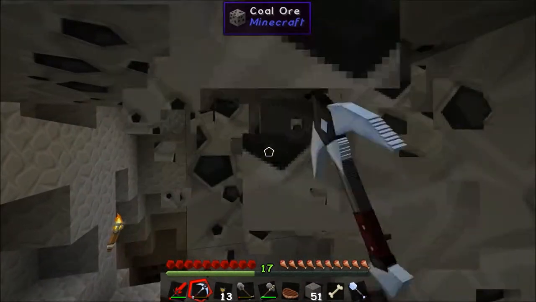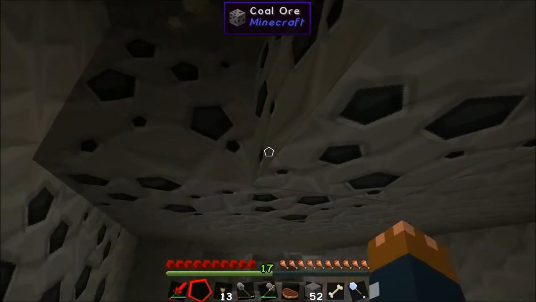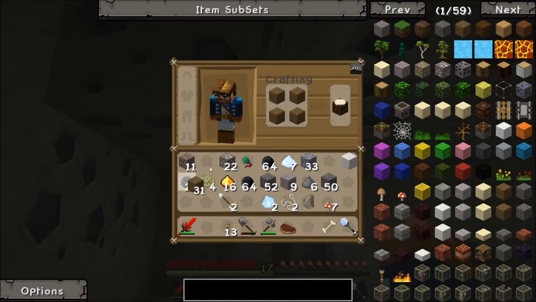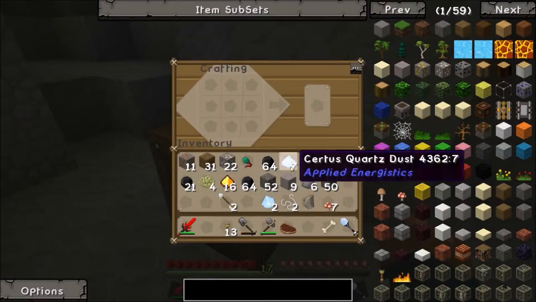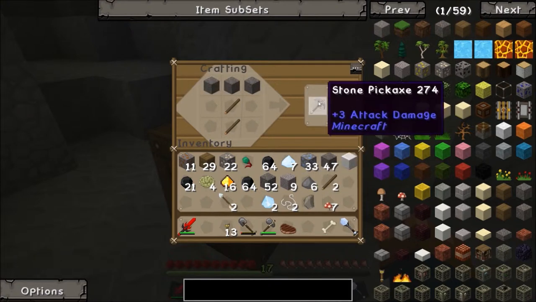Wow, there's even more iron here. The problem normally with Minecraft is just trying to find another cave after you've completely looted the one. But we're just running out of it. Oh, what's that? Peridot ore. Ah, sweet. That's like emerald. I probably can't mine that. Nope, can't mine that.